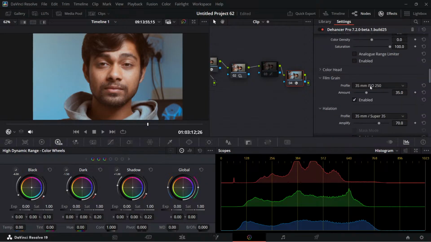Now you can add film grain manually. So most of the cameras right now, let it be APS-C or full frame, they use the Super 35 mm. So let's just go here and change the film grain amount. So you see here ISO 250, 50, 500. That changes the amount of ISO in your footage, basically.